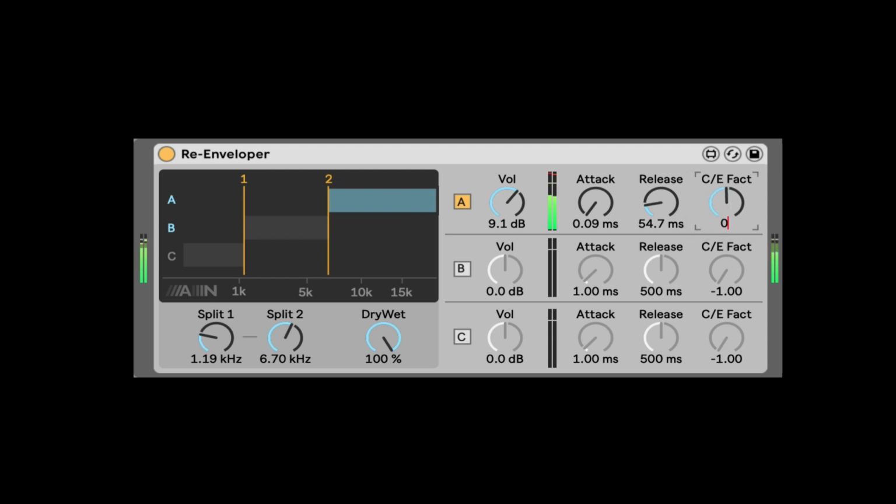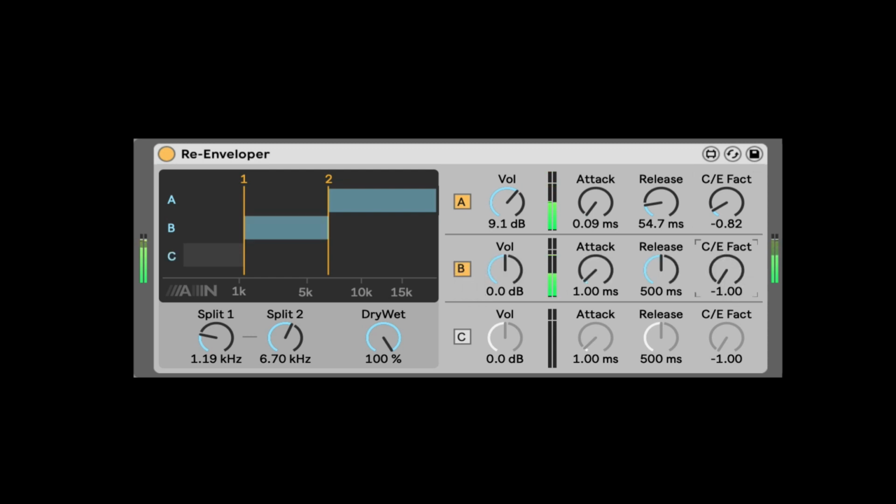So right here, if I'm in the middle, it's not doing any compression or expansion. Bringing it up, it's going to try to compress everything, so the loudest signals will be the same volume as the quietest. And this does create some distortion for some sounds. If I bring it down, it's going to expand it, so it's going to sound more like a gate, meaning it's expanding the dynamic range. The louder signal will be even louder than the quietest. The range there will be higher.